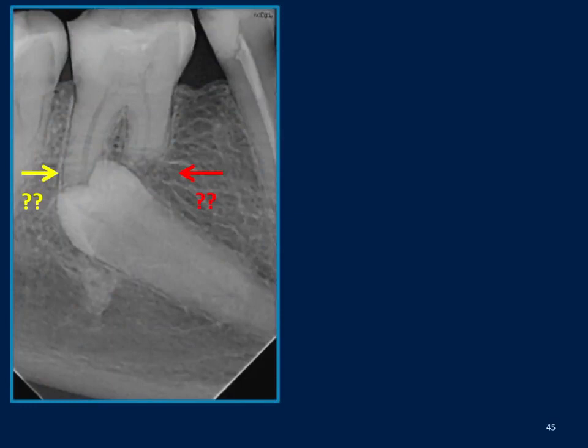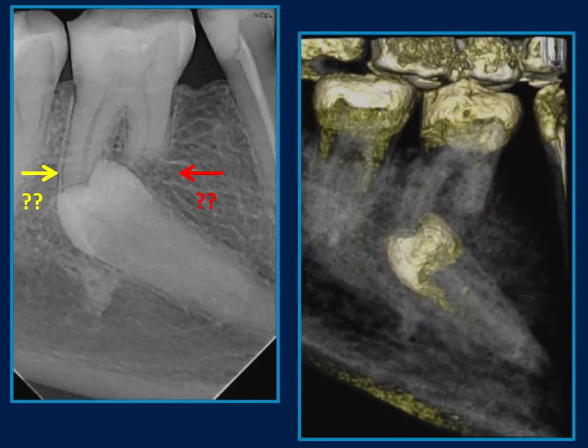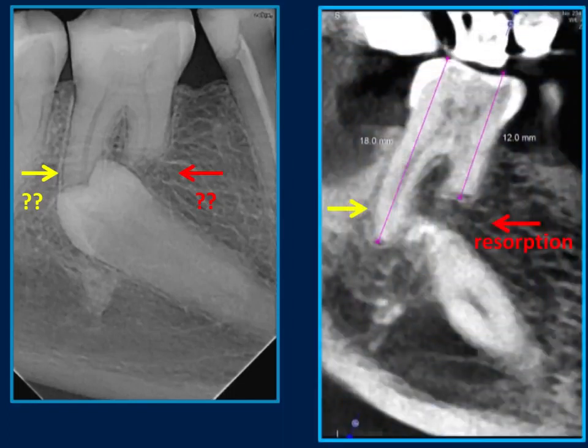If you look at this tooth here, we have an impacted premolar, which caused resorption of this lower first molar. So it's obvious the mesial root here, we have resorption, external resorption. But what about the distal root? Are we dealing with external resorption or no external resorption? The premolar superimposed the mesial root, so it's not obvious what was happening under this premolar. So let's take cone beam, and this is a buccal view of the cone beam. It will show me we are dealing with resorbed mesial root, non-resorbed distal root.